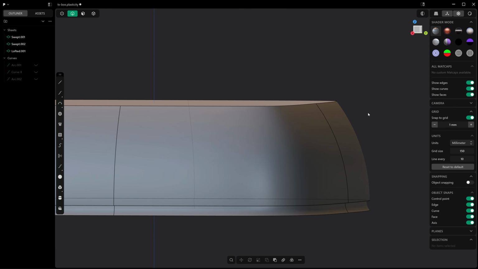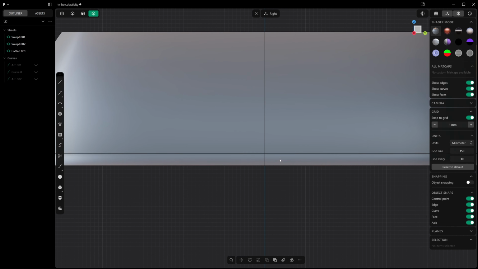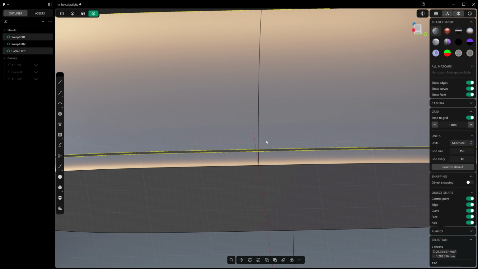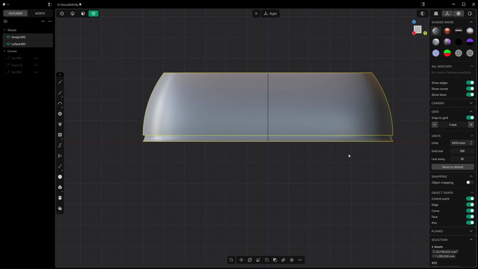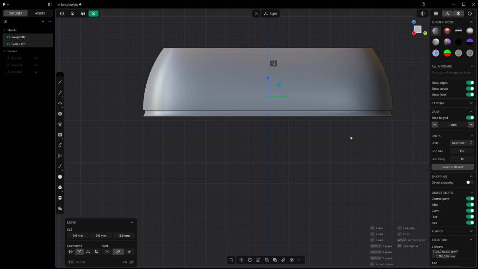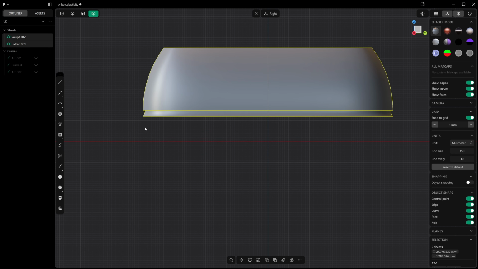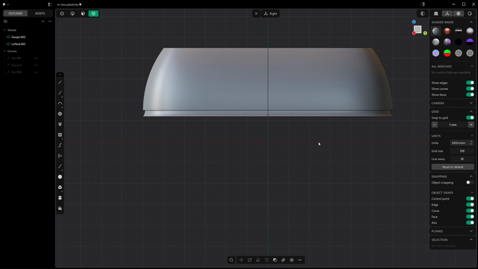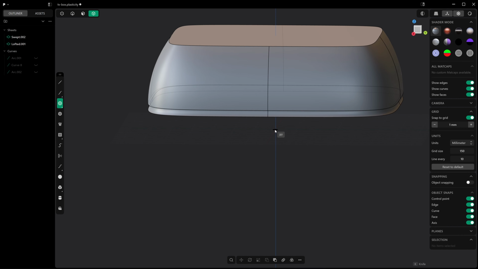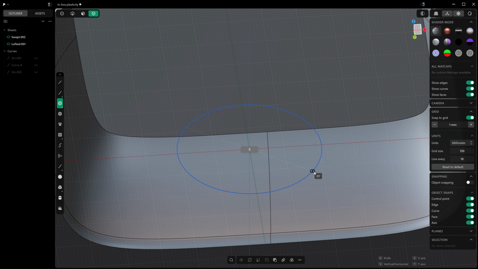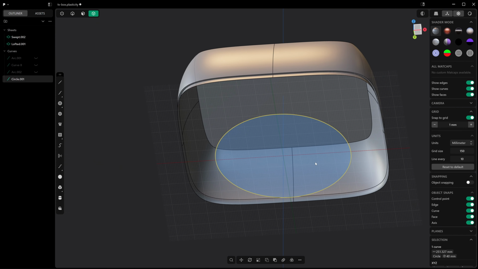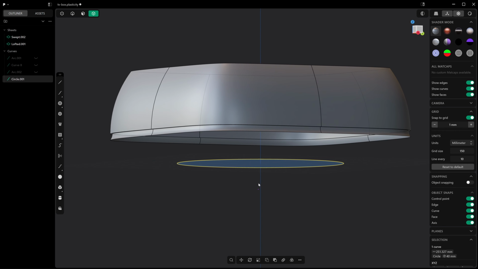Okay, now that we have all of this, I'm thinking let's select this and this, J, so it's just one object, and let's move it GZ 12 millimeters up. So I have 1 centimeter for the base and another 2 millimeters for the feet. Now I'm going to need a circle, so hold here, center circle. I wanted to put it at the middle. Okay, tab. I'm going to make it 80 millimeters, sorry, in diameter. And I'm going to GZ 2 millimeters up.